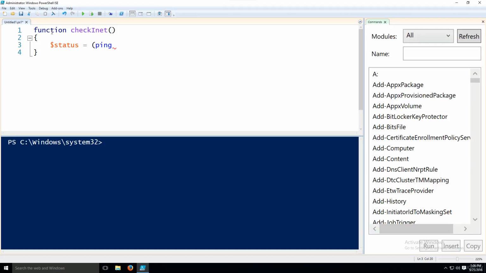You don't actually define the types of variables here, just give a variable name, $, then a name, and then you assign some value to that variable. The interpreter can deduce from the value assigned whether it's an integer, a string, or whatever. So ping, let's say google.com, and we're going to check whether google.com can be pinged or not.